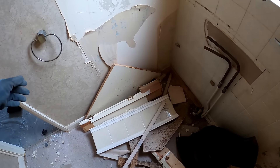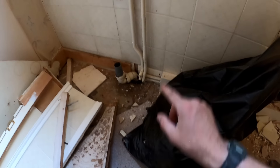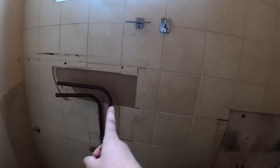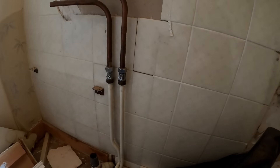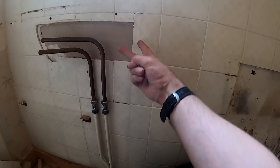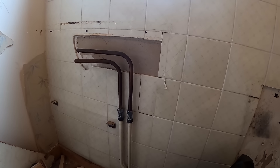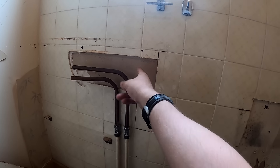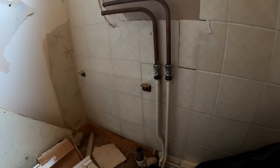That's got the basin unit all flat-packed and out. That waste pipe at the bottom is going straight through the wall into that gully. It might call for going higher up because we're having a wall-hung basin with a chrome trap on it, so it's probably just going to pay to disconnect that one out of the gully and jiggle a new one through. We're battening this wall out anyway so I'll work out where my hot and colds need to be. I haven't got the basin ordered yet because I'm not sure which one the customer wants - I need to have a word with them. Either way we just need to bring the pipes out in the right place - probably a couple of bent isolation service valves and then straight up into the taps.